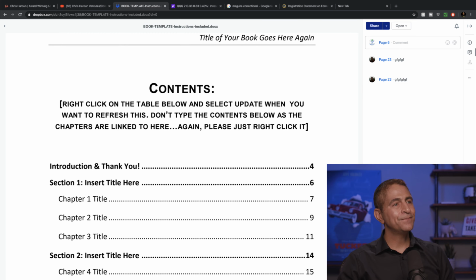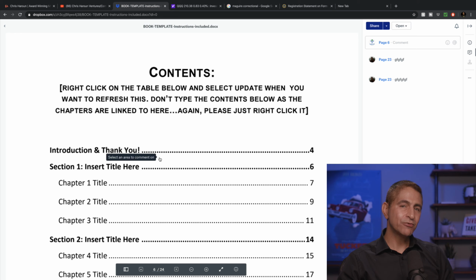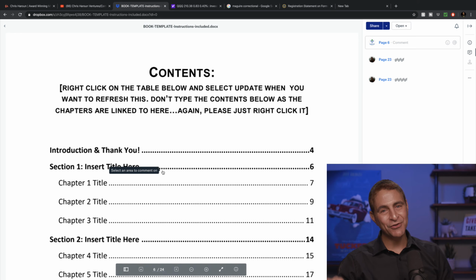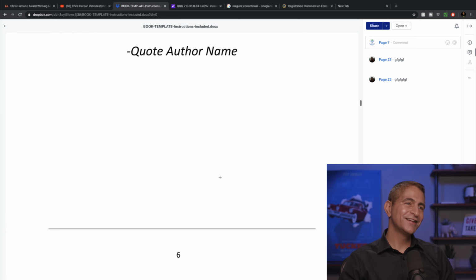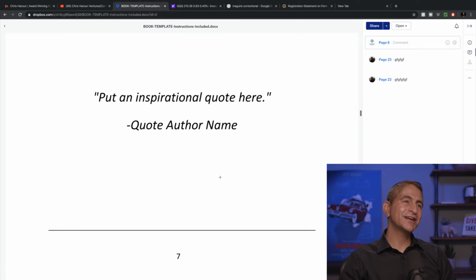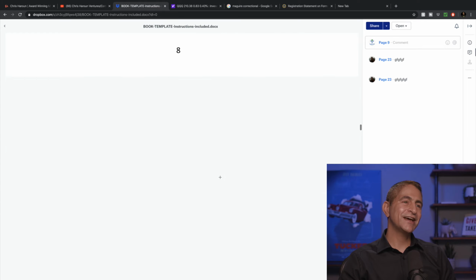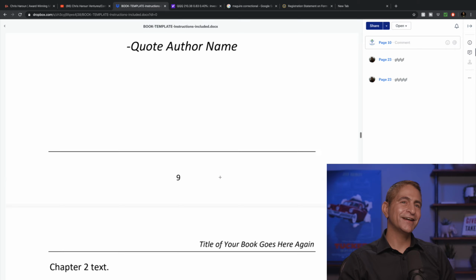And this is basically when you write the Microsoft Word document, if you right click on this within the program, you can update the fields automatically to have all the chapters done for you. So all you have to do is fill in the blanks, put your text there, and that's all there.